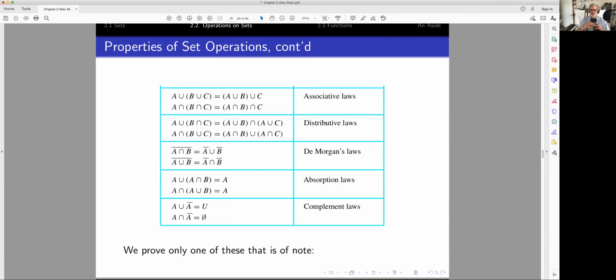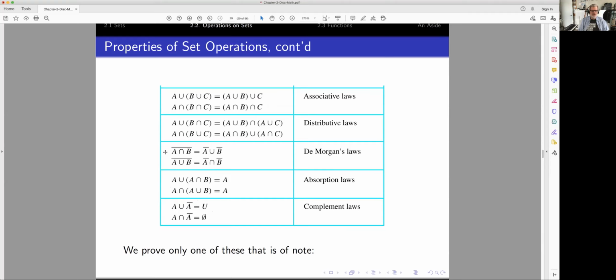A intersect B is a subset of A, right? It's all the elements which are both in A and B, so it's contained in A. Now, if you take the union of A with one of its subsets, you're not going to get anything more than A, so you get A back, right? And it's sort of the same thing here. A union B is a set that contains A as a subset, and then you intersect with a smaller set, so you're going to get A back, okay? Again, Venn diagrams are very useful to visualize what's going on. And the last one is easy also.